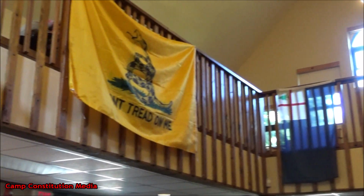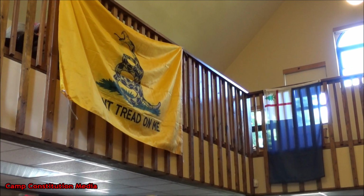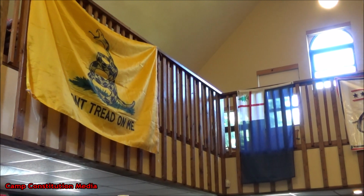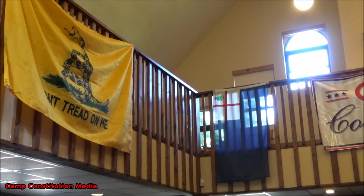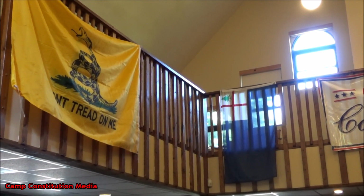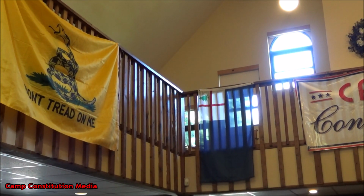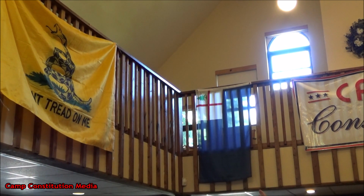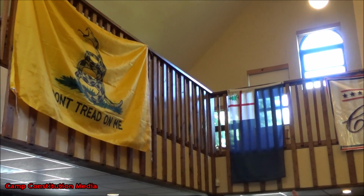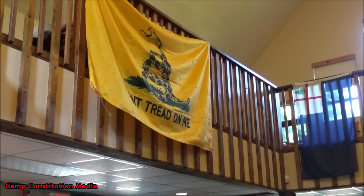Christopher Gadsden, statesman out of South Carolina, ran a privateer. He actually was a privateer, a naval officer in the Seven Years' French-Indian War, also a colonel of South Carolina militia, and he designed that flag. Now, did he come up with the idea of the symbology? No, he did not. Does anybody know who helped really put that symbology together? Who? That's right. Any of the students know? No? It was Ben Franklin.